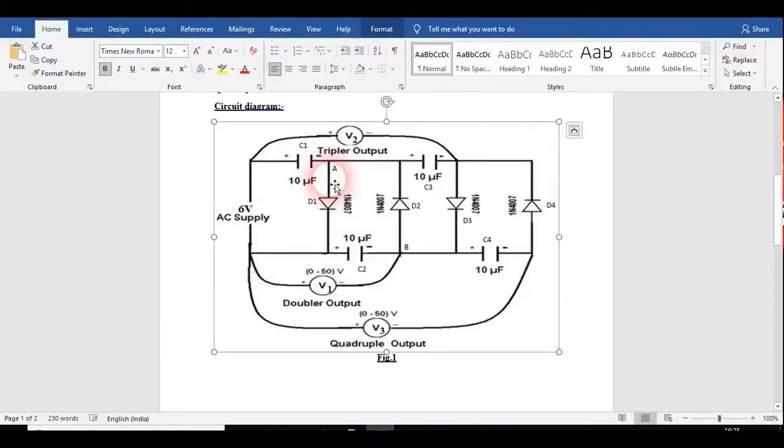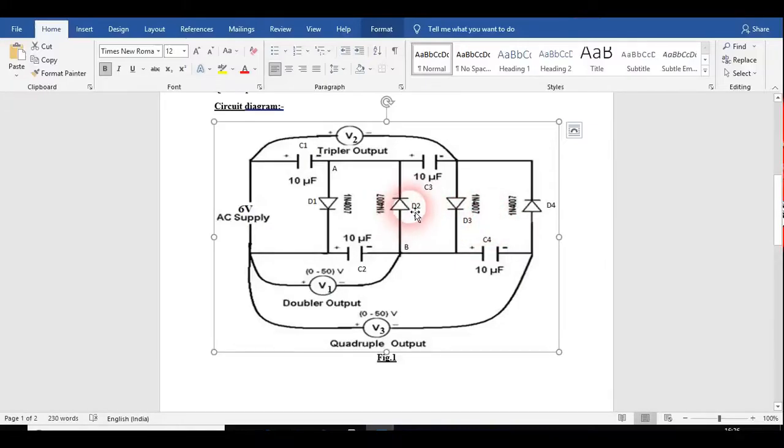So this was for the first half cycle. For the first half cycle, one more thing happens. This D2 is in reverse bias condition. Remember this. Since D2 is in reverse bias condition, the C2 capacitor is not being charged here. Now, what happens when this point gets negative voltage and this point gets positive voltage? That means in the second half of the cycle, that is, in the negative half of the cycle.